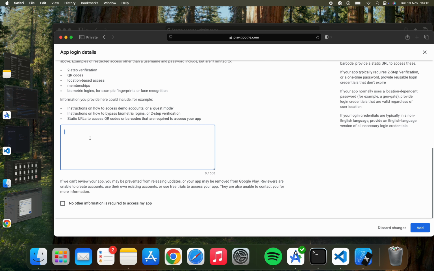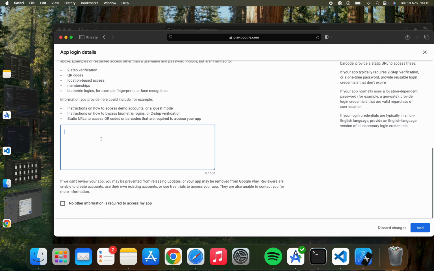Then for this section, if your app has some special type of login, like maybe after you've logged into the app you can use social media to do some things, or you have two-step verification, like an OTP being sent, or a QR code, or location-based access, or membership, or biometric login, you have to put the information here.